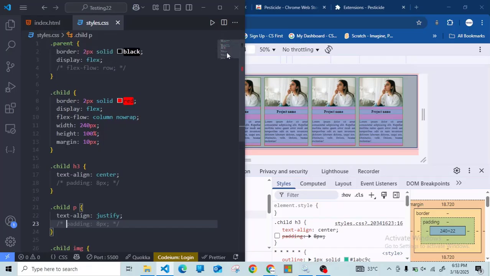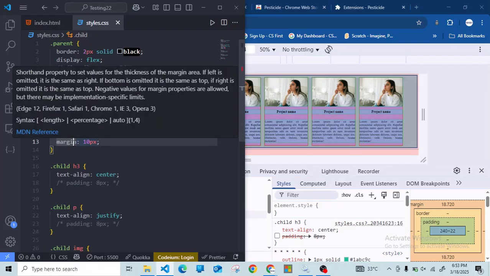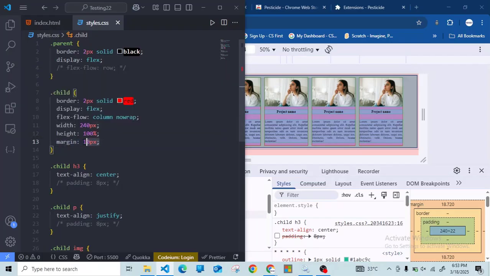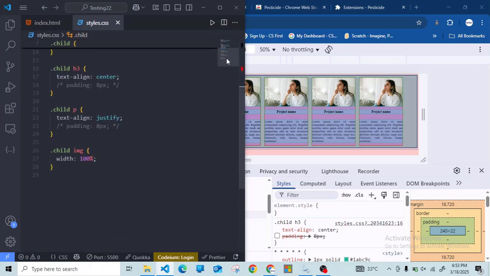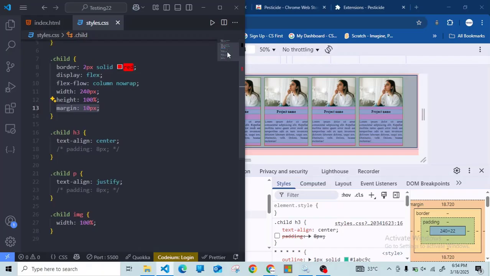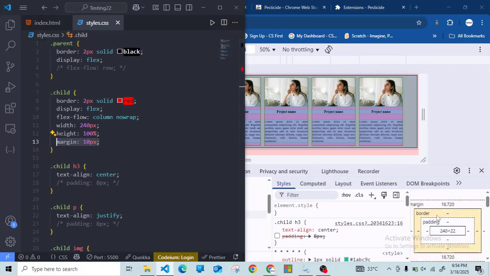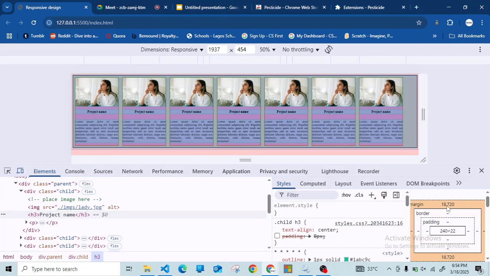I don't understand. I've not added any margin. The margin I added here is on the child element. But the title alone is telling me that I have a margin of 18 point whatever that I don't know where it is coming from. You see, with this developer tool now, I'm able to detect that I have unwanted stuff inside my code.